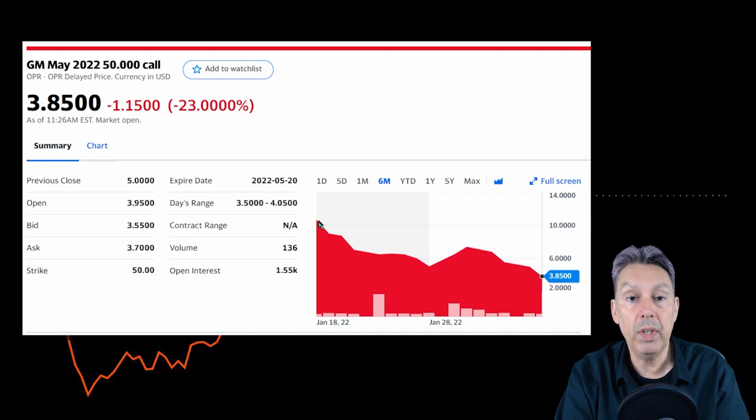I'm looking at both of these. I have not bought either of them yet. I may buy one, I may buy both, I'm not sure. And again, this is not financial advice, so you don't have to do what I'm doing. The other thing is, I do like General Motors as a buy and hold potentially, although it's not my typical stock inside of my portfolios. So there's a lot of different options here. Please do your own due diligence and decide for yourself what makes sense for your portfolio.